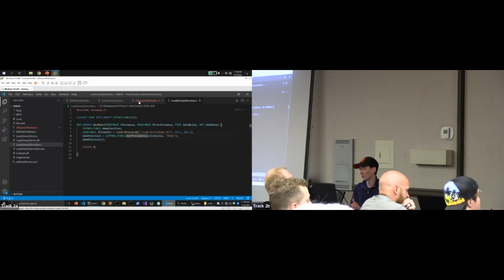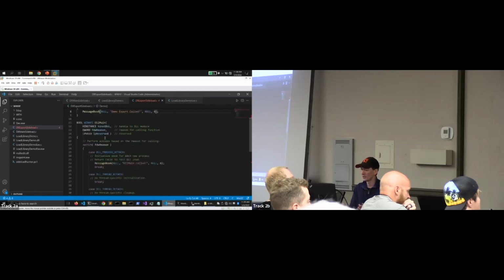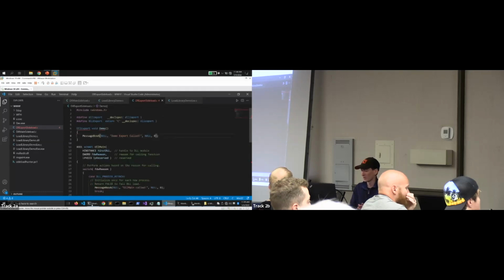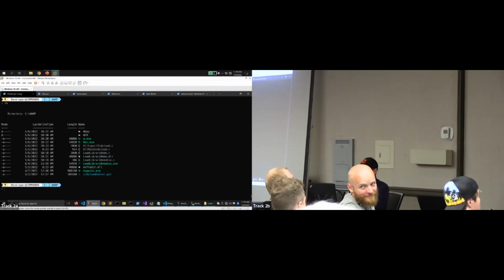So if we were to go over to DLL export sideload, we see we have this export of demo here and just popping a message box, and we can see inside of DLL main as well. So I already have this compiled, and we could compile it, but basically we'll just run dev.exe here. And then we're going to see this where DLL main is called, like we just saw in the code, popping that message box. And then we have demo export called. So in general, this is what we're looking for.